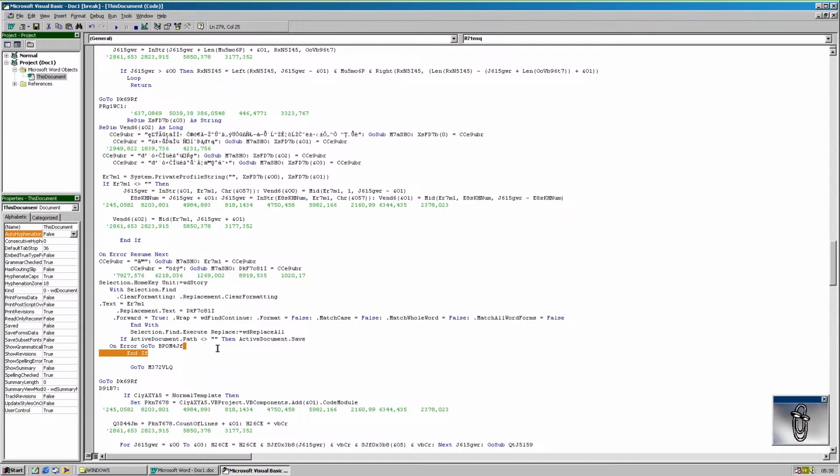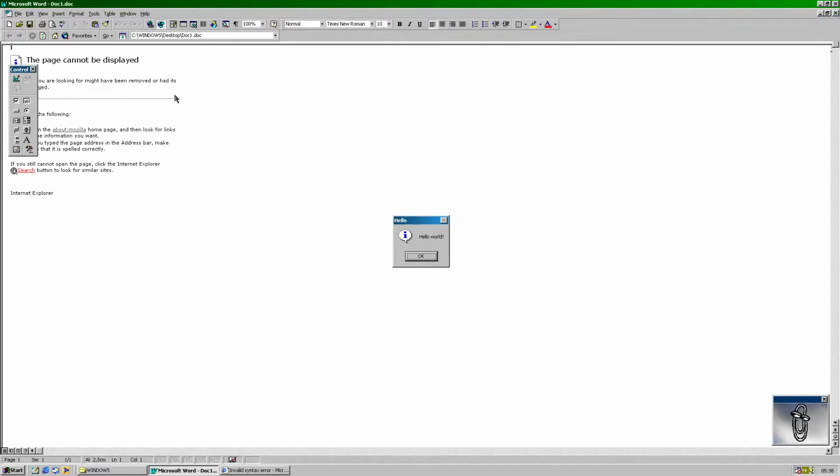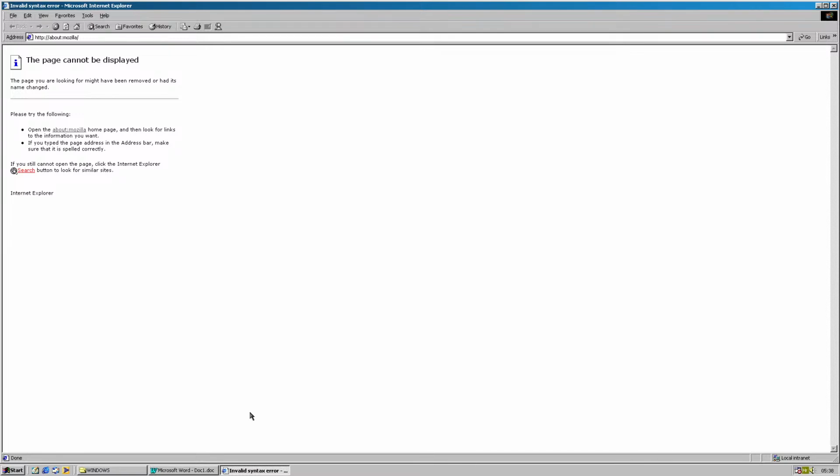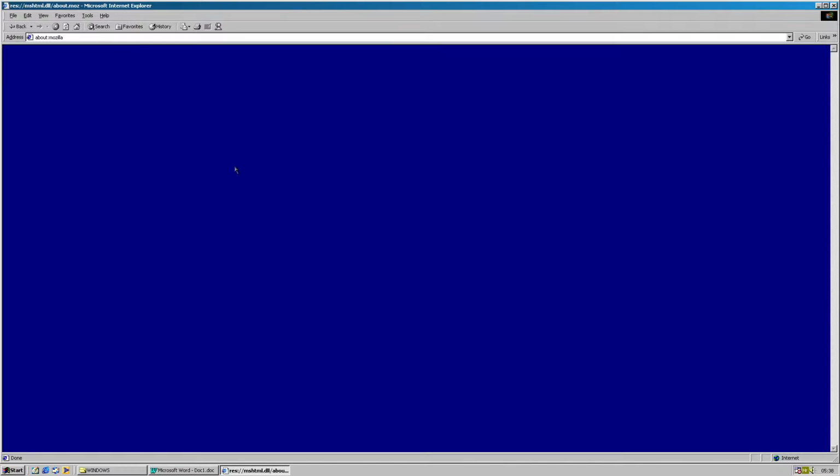If, then, and then if. Okay, so that actually works. I get the hello world message that I've added. It opens the page, which in this case is not correct. It should be about Mozilla, like this, which will get the blue screen of that color.